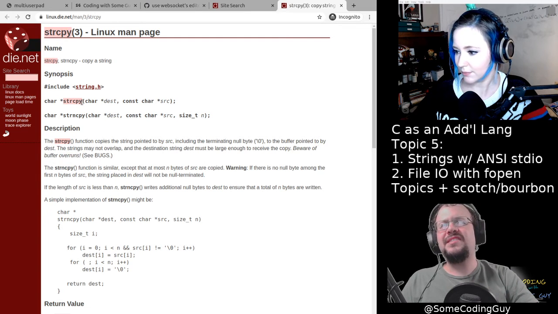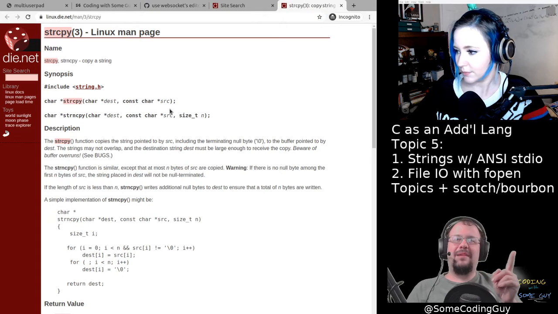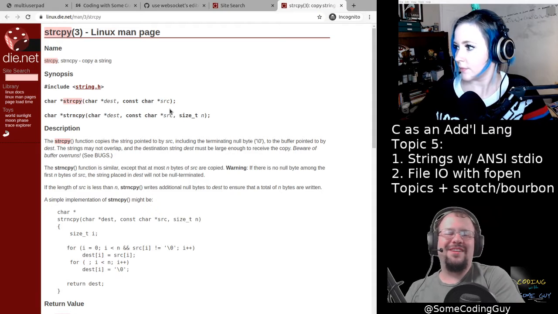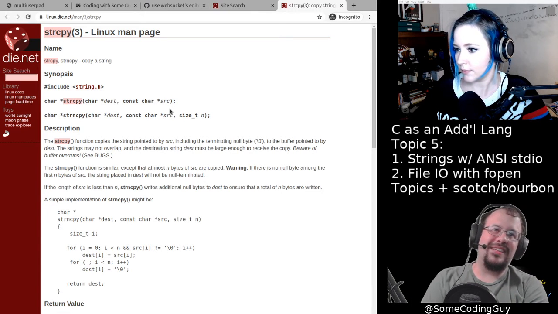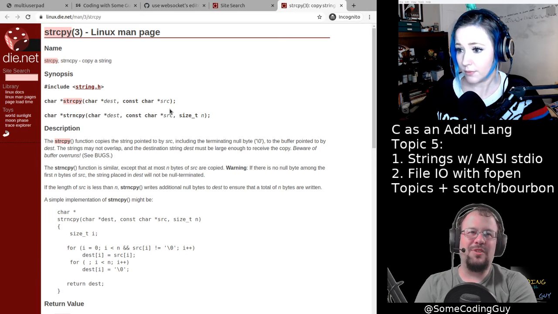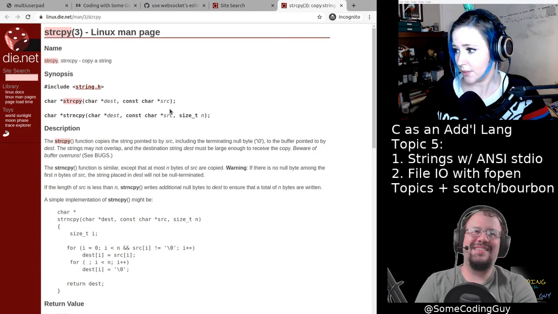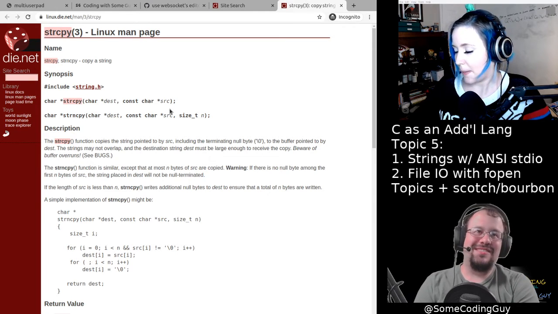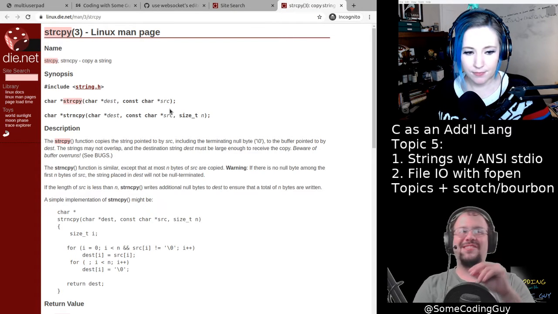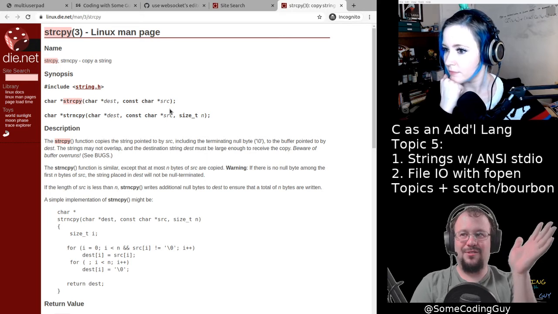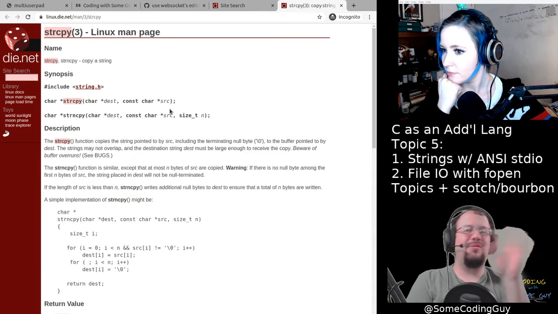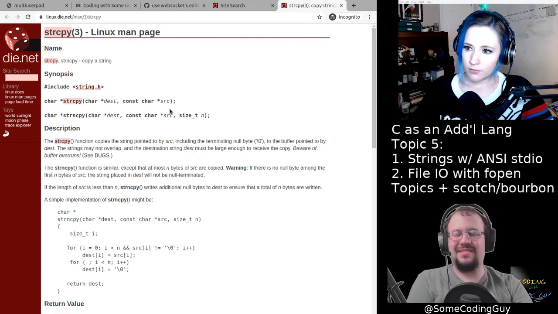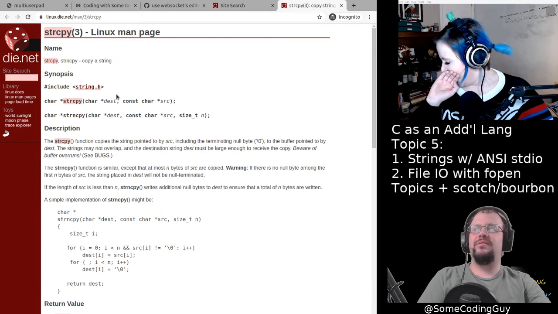So strcpy. Now, this is a common convention you're going to have to be really careful of. It burns basically everybody who gets into C programming. Which order is the source of the copy and the destination of the copy? Which one comes first? Oh, I see. So it's destination and then source. That's always the case with these functions. It's almost always destination first, then the source. That's confusing. There's a couple that will flip it later on that we're going to get to. They're kind of edge cases, but most of them follow this whenever you have these two, like copies, dest, source kind of thing. Okay. So just be careful about that.